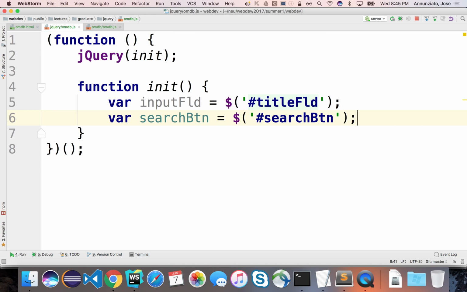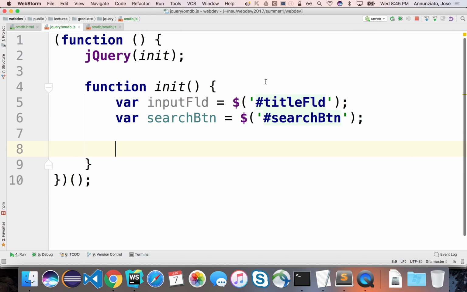All right, so I have both, and once I have them, these are not just plain old DOM elements. They're very powerful DOM elements now because they have been fetched with jQuery. jQuery adds additional behaviors to the raw JavaScript behavior. For instance, if I can click a button, I can generate a click event as if I had clicked it myself with the mouse. It'll behave as if it were just clicked.